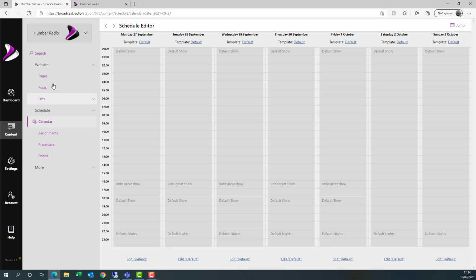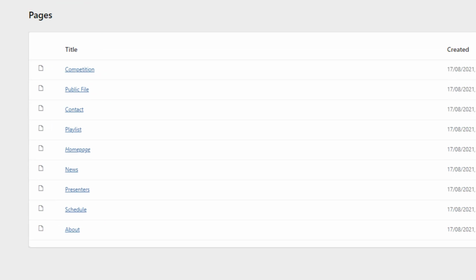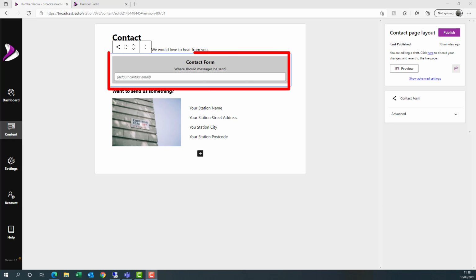Click on the portal. You want to go to contents, pages, and you'll see a contact page there. This page is just a standard page, so you just use the same editing tools that we looked at in part 1 of the video for editing the page here. You can see by default we have some script information and the built-in contact form, which allows visitors to your site to type in a name and a message, and then you just add in the email address that you want the contact form to be sent to in here.